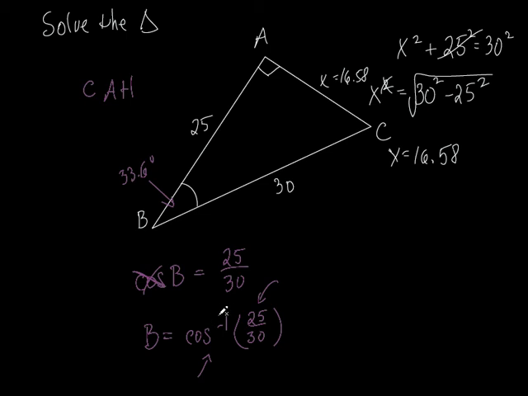Not cosine. Look, this is not cosine. What is this? It says inverse cosine. So second function cosine. Right? You don't hit the cosine. It's not cosine. It's the inverse cosine. So you hit 25 over 30 equals. You get some fraction, right?